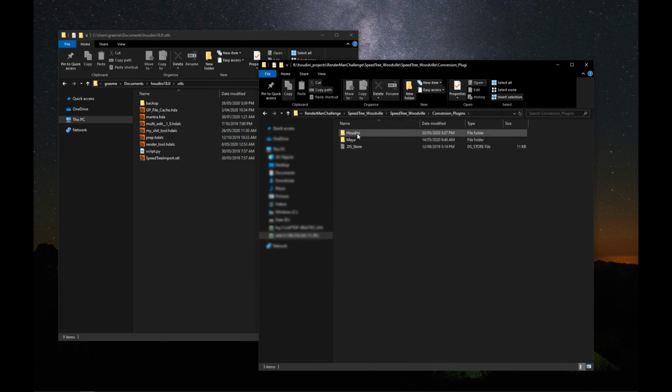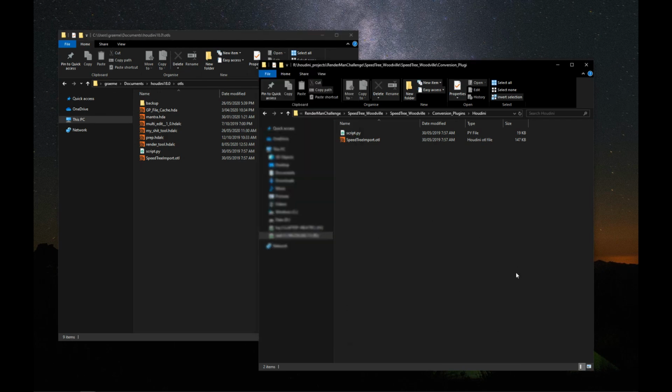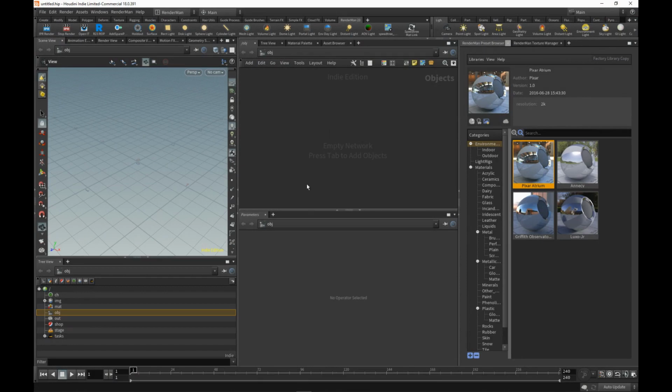So first off, installing the OTL seriously is as simple as, once you have these assets down, hop over into the conversion plugins Houdini, and then just grab these two files. And literally just copy those into, if you run a Windows 10 machine, username documents, Houdini 18 OTLs. That will obviously be different for Mac and Linux, but information on how to do that is not that hard to find. So once you've done that, you can literally just fire up Houdini, and the OTLs will be present.